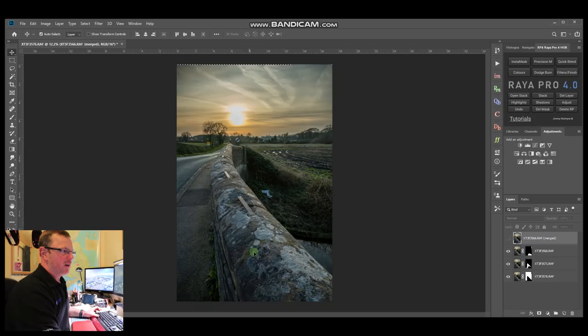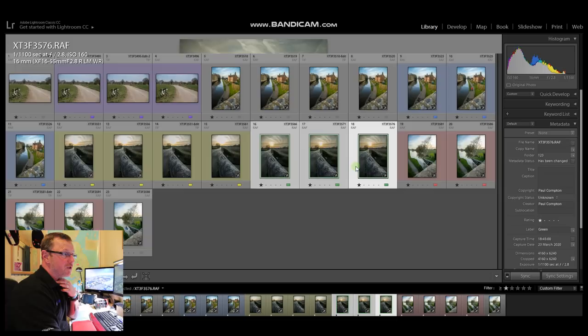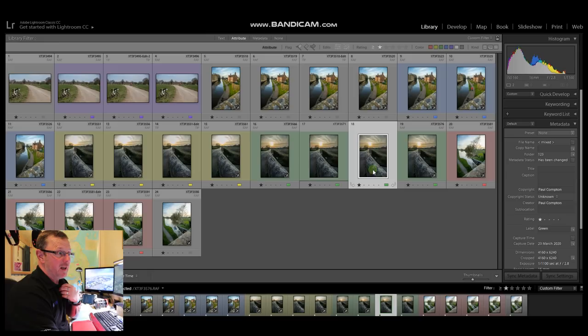And all you've got to do again then is just click close, tick yes, and that'll then open up in Photoshop, in Lightroom. So we go back to Lightroom, we go back to the grid by pressing G, and you'll see here in the middle of these three images that the fourth one will appear, and there it is. And that will be your final working image.